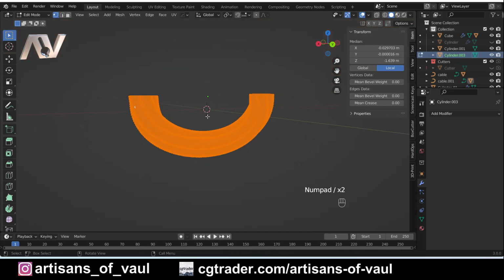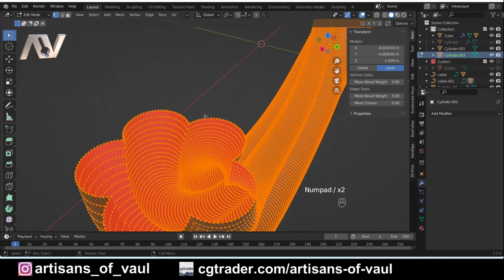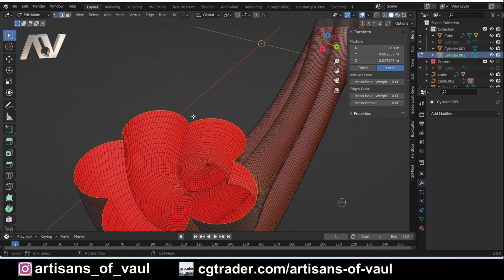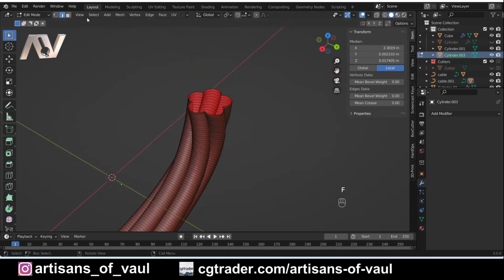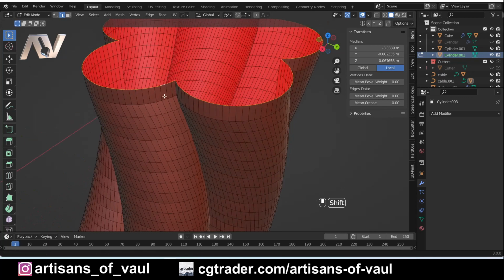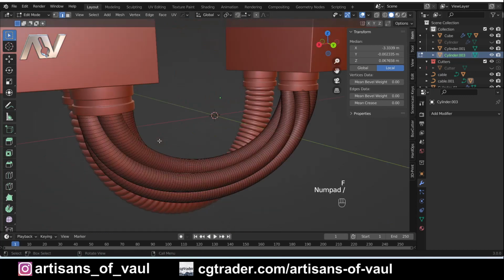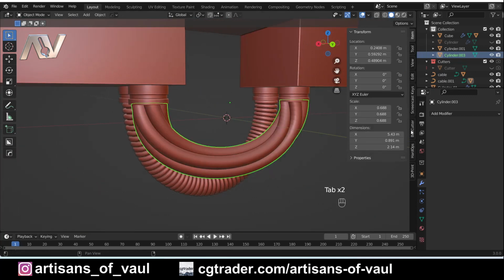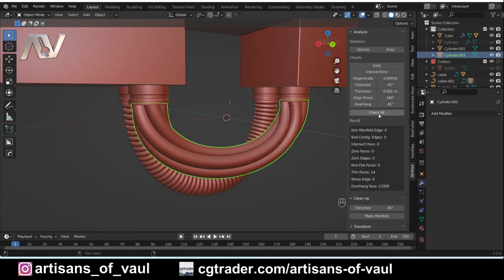And again, / to go into isolation mode and edge mode, and I'm just going to select that edge, F to put a cap over it, select that edge with Alt again, press F to put a cap over it, and then we have our nice object, which should be 3D printable with no major issues. There we go. Couple of small faces, but that won't cause a printing problem.